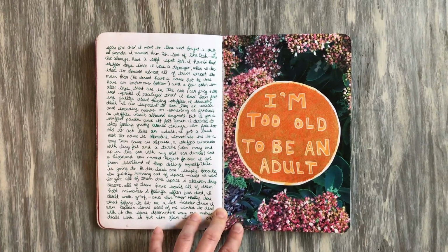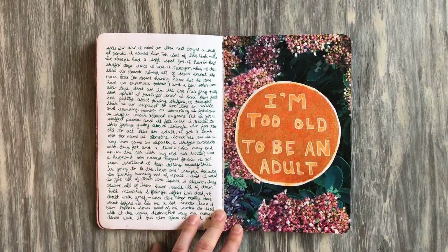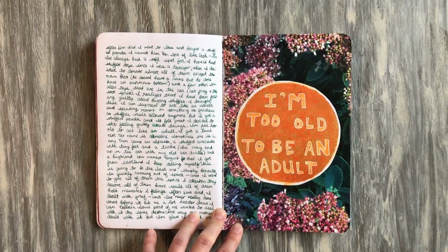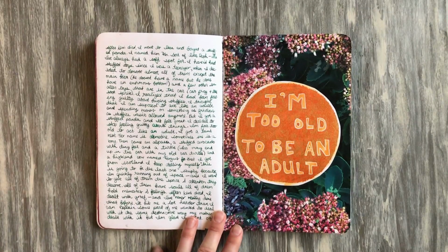But I thought, you know what, I'm too old for this. I can't spend money on frivolous things like toys because I'm an adult now and that's how adults behave. None of them have stuffed toys. And then now here I am, I'm almost 30 and after my dog died, I was like, you know what, screw everything. I really want this stuffed frickin' panda.